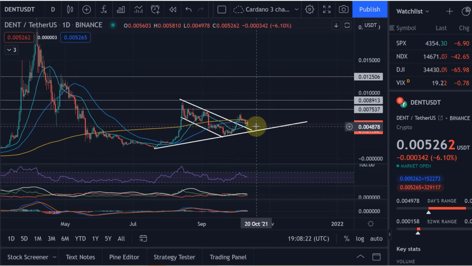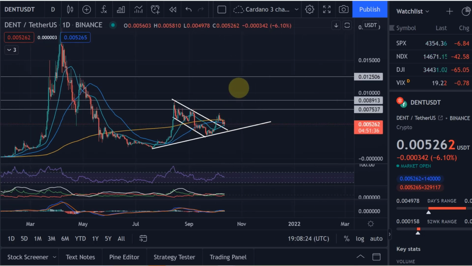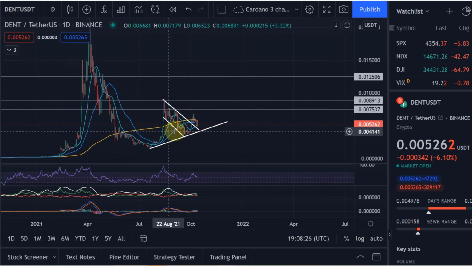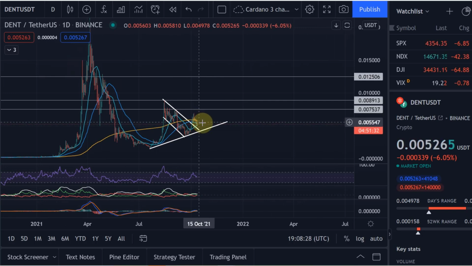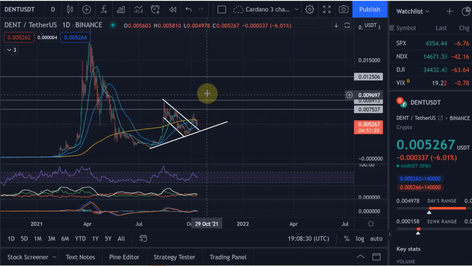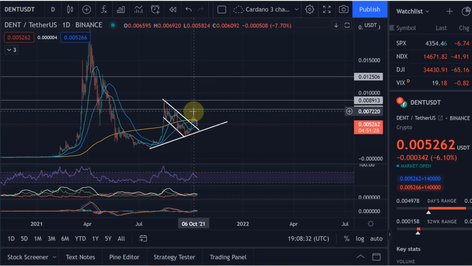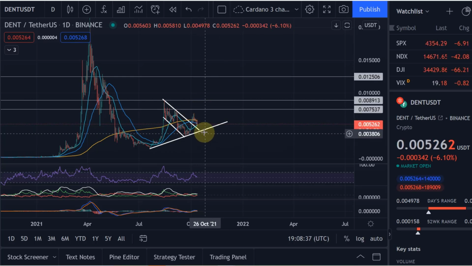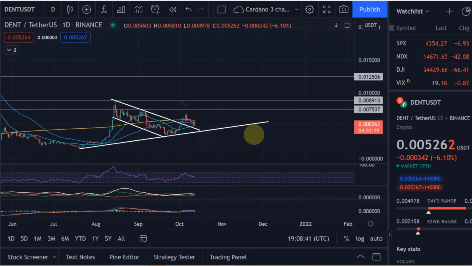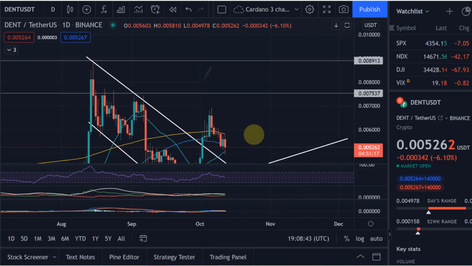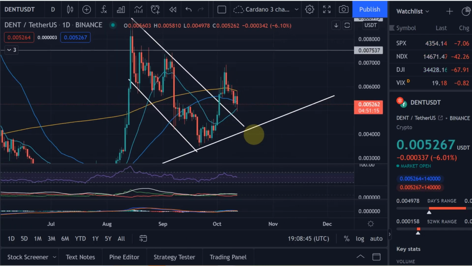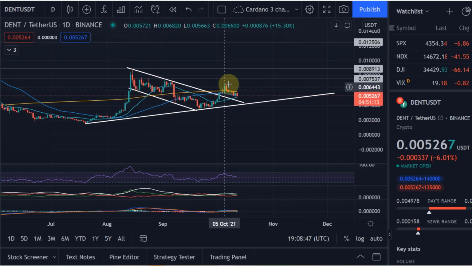This is difficult to say now, because different cryptos have done different things. I would be very confident that because many other cryptos have gone up, we are following that way. But very, very recently, also with the most recent drop, some cryptos have actually broken back into the channel. So I would certainly want to see a buy signal before going in here, before entering a trade. We are currently making lower highs here.